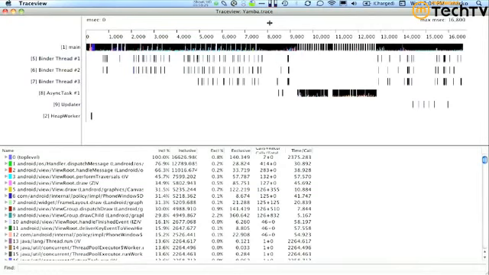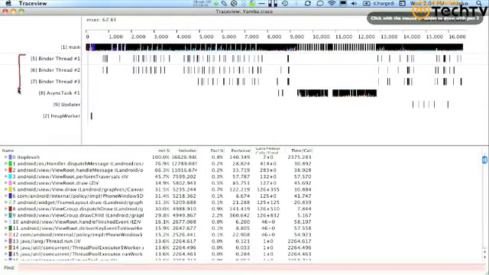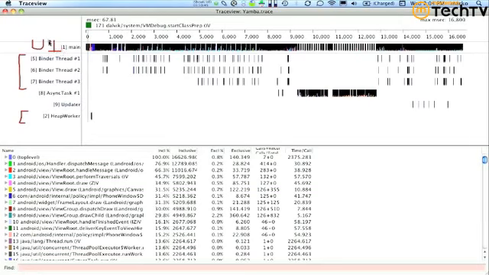Okay, so here's a couple of things I want to show you. Notice that we have a whole bunch of threads. Binder threads you can ignore. We don't really control them right now, nor the heap thread. But this is our UI thread, important. This is the main thread, the one that we do not want to block. This is our updater thread. This is what runs updates from Twitter, and this is our post to Twitter thread, the async task. Remember? See, I changed the name of the thread. That's the only reason why I wanted to change the name of the thread.